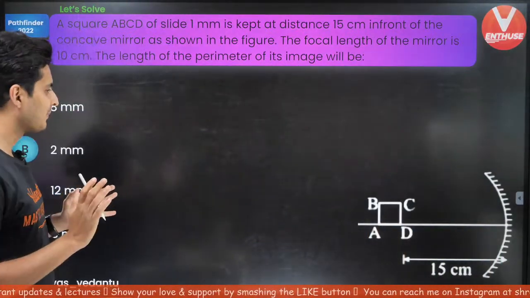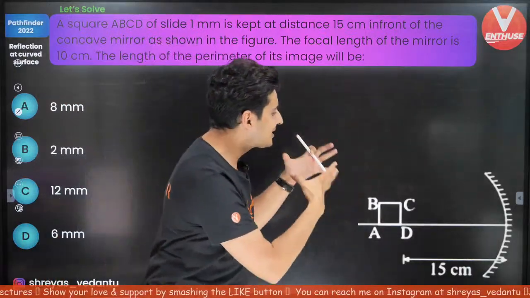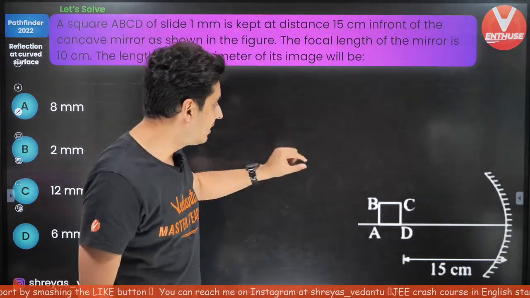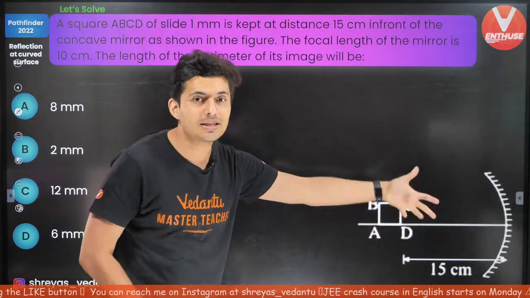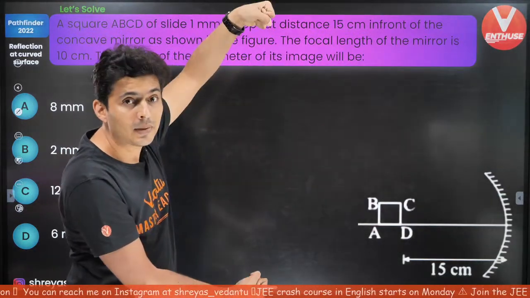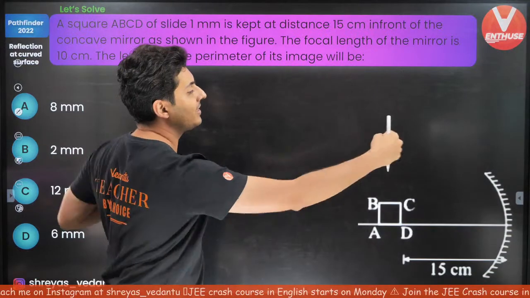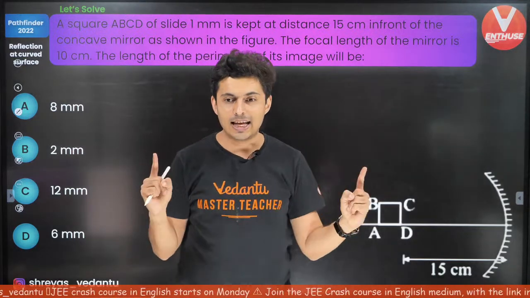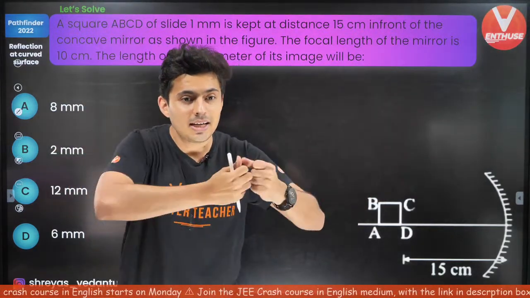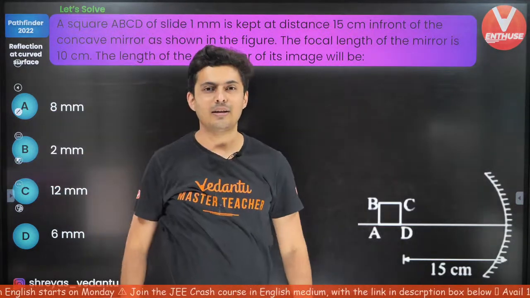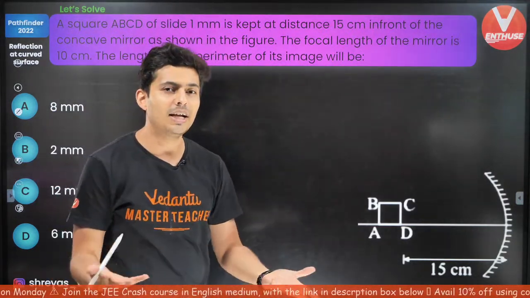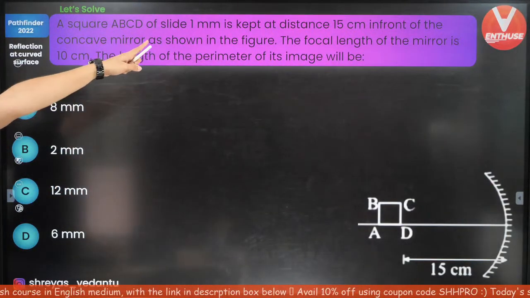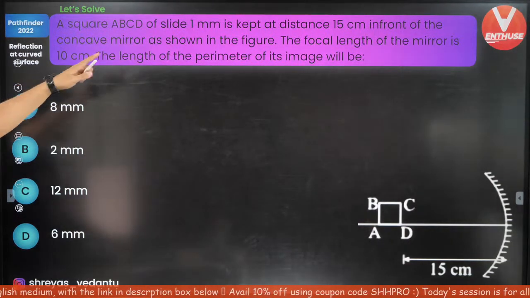What a brilliant question. First of all, you need to figure out how the image is going to look. Mind it, from my previous question, I understand this object's image might not just be magnified like that, but it could also be magnified in this direction. So when you find the perimeter, you need to know the length, the height, everything. So you need this magnification and this magnification. To find magnification, what do you need? You need V and you need U. And I think I already have U. U is 15 centimeters. It's already mentioned right over there.